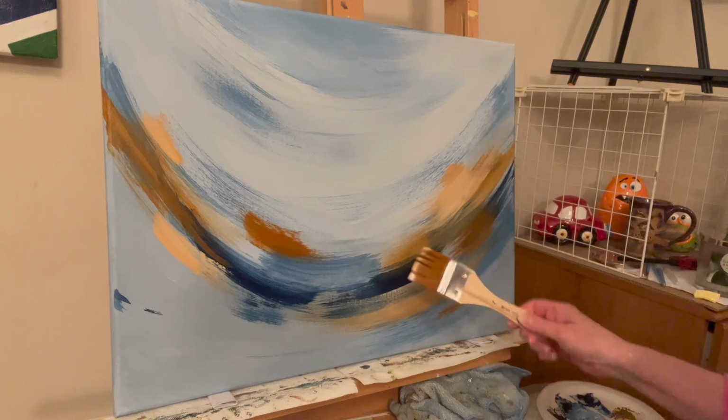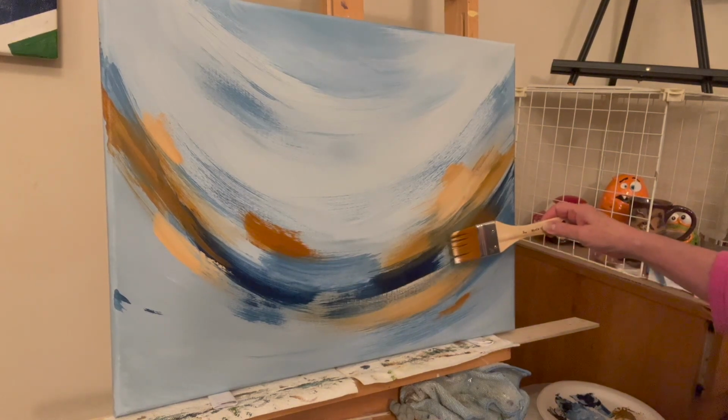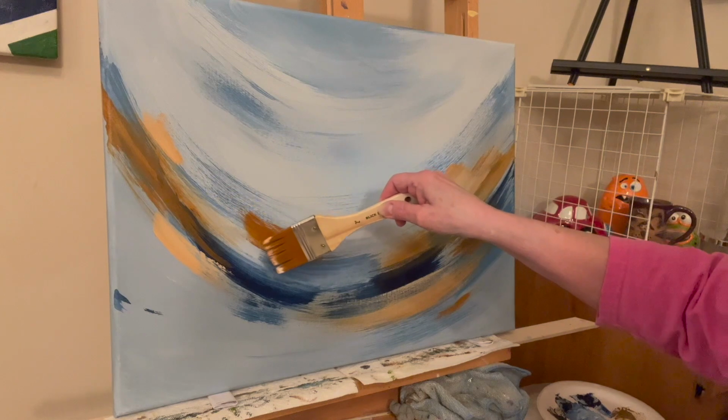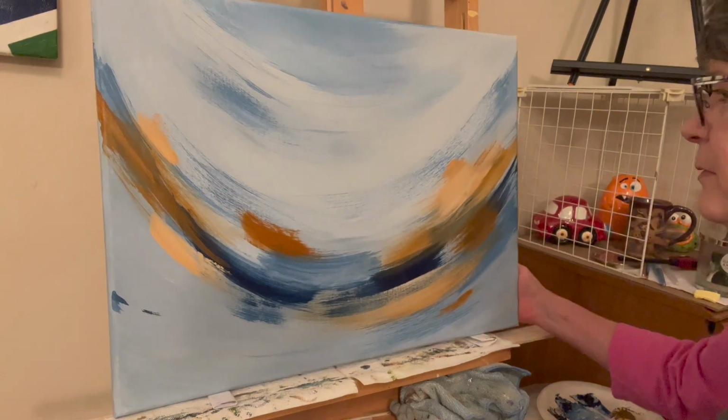Does that make sense? I don't want to touch my canvas, but if I want a big brush stroke, I kind of lay it flat. If I want a skinnier one, you can hold it at an angle and pull it and it'll make a skinnier line. Okay, maybe you want to see. I don't know if I can get it.